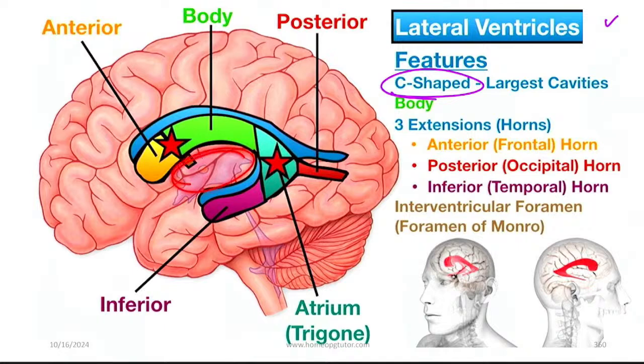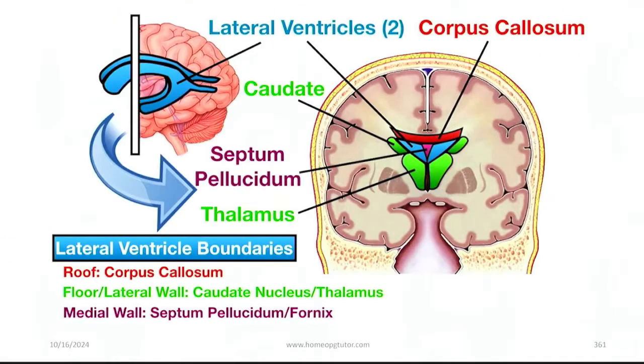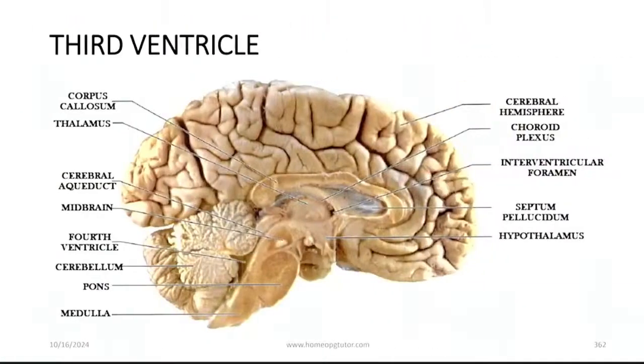Now remember, whatever CSF has formed in the lateral ventricles has to enter into the third ventricle, which is here. This figure is called the third ventricle. So the CSF which has been produced in the lateral ventricles enters the third ventricle via this foramen of Monro, otherwise called the interventricular foramen. Remember the size, the shape of the lateral ventricle, the portions or the horns, frontal, occipital and temporal, and the foramen of Monro, that connects this lateral ventricle to the third ventricle.